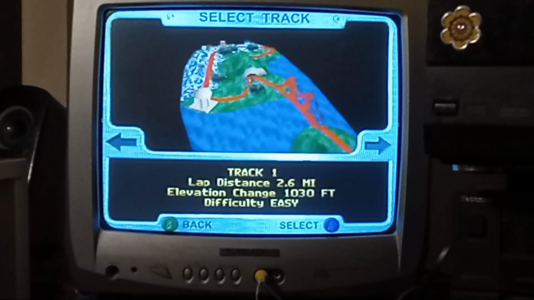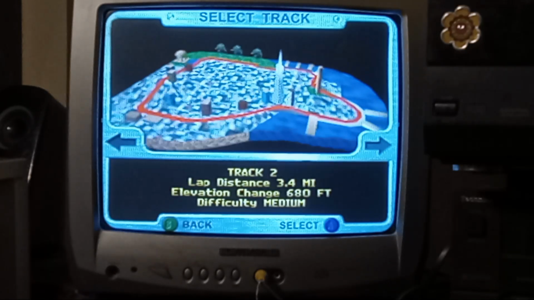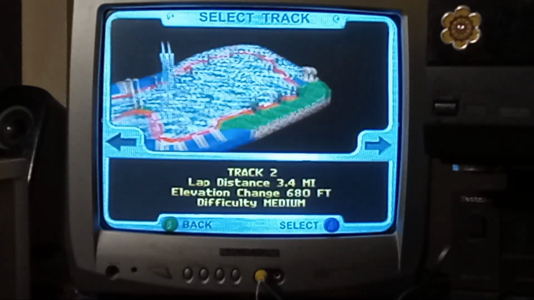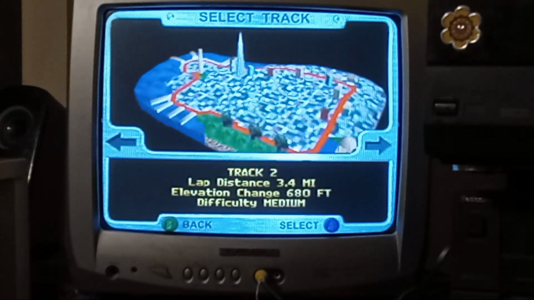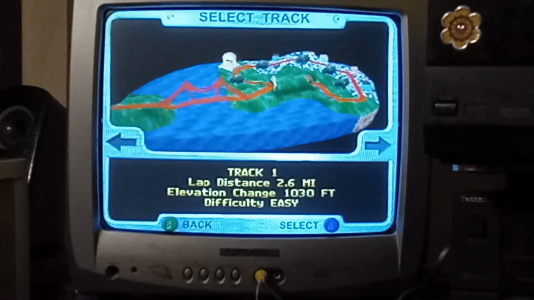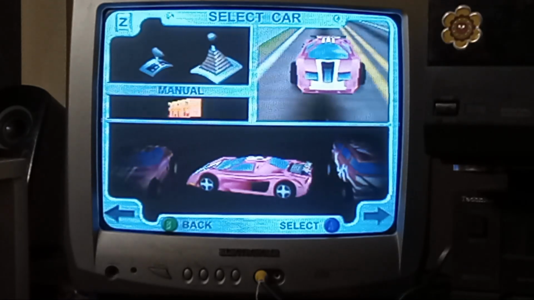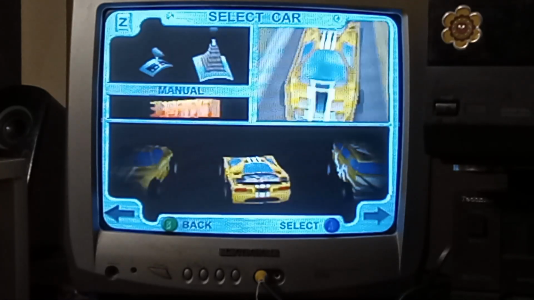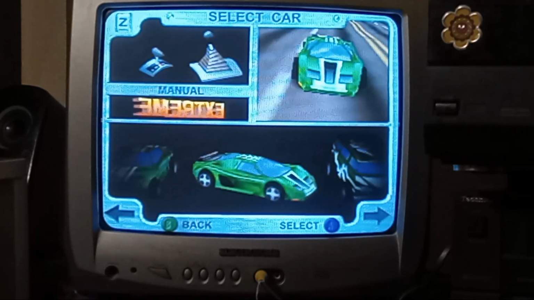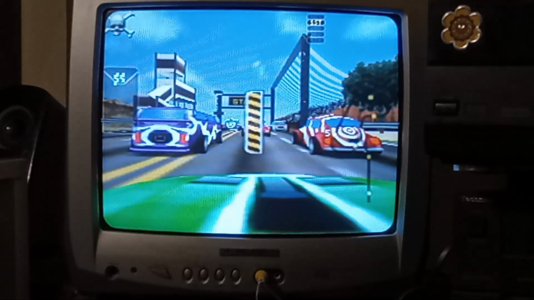So we should go with track 1 just to get a feel for the game again. But to be honest with you, track 2 is probably the best track. But we're going to play track 1 with my favorite car. There we go. 3, 2, 1, rush!